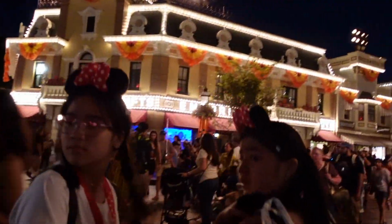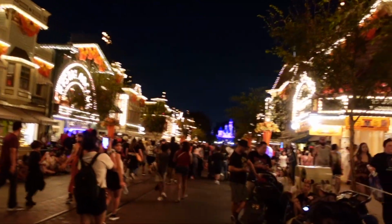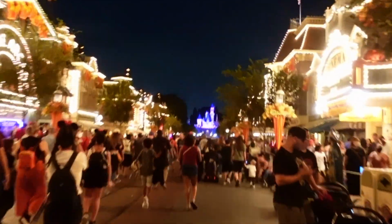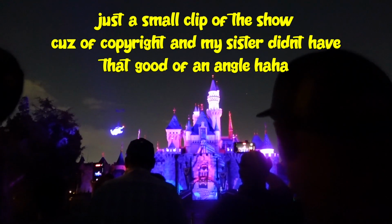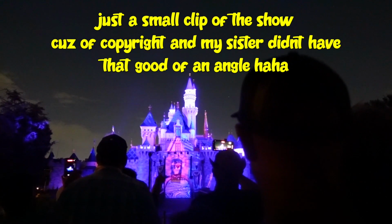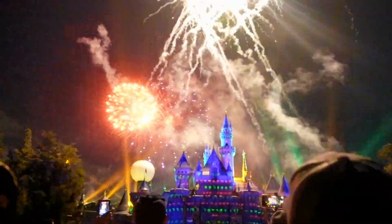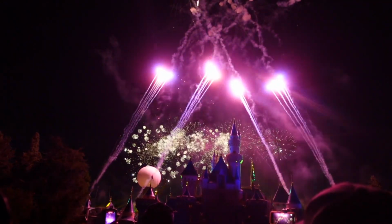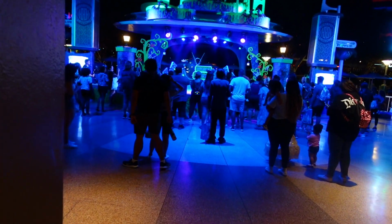We've made it back to Disneyland and the crowds are definitely forming. The fireworks are gonna start in about half an hour. But we got Mickey Blinky over there. We got all of the Halloween bunting. And now we just gotta get ready for Halloween Screams over at the castle. Alrighty, so after the fireworks, we came over here to Tomorrowland.